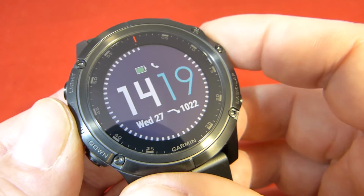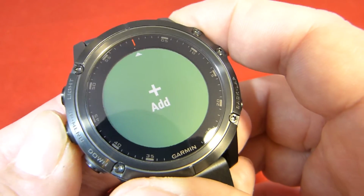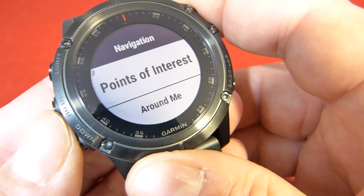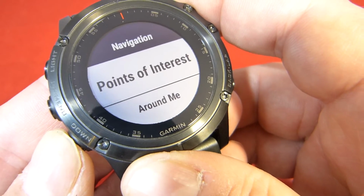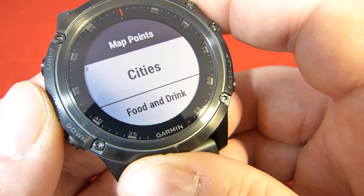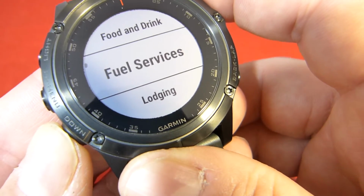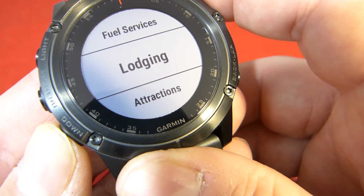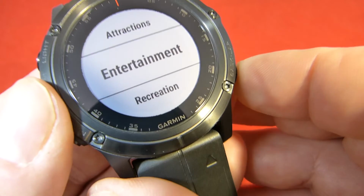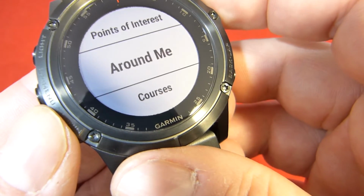Another feature in navigation, so press in select, and I want to now navigate. I also have the points of interest and around me, so I'd like to just quickly briefly cover these. So I've got cities, I've got food and drink and fuel stations. I've also got places of rest, attractions and entertainment, and so on and so on. I can also have a look around me.